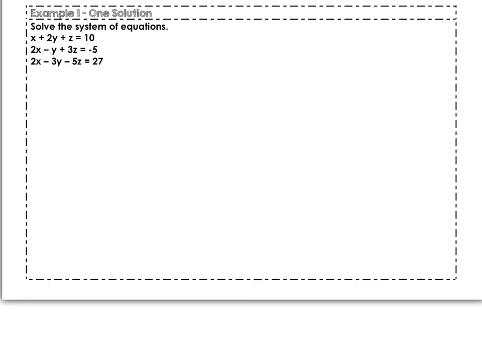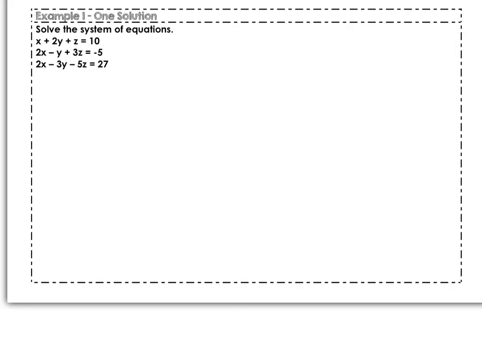So the first thing I'm going to do is pair 2 of my equations together, and then I'm going to pair another 2. Okay, so first I'm going to pair equations 1 and 2 together. Looking at equations 1 and 2, I'm noticing that equation 1 has a coefficient of 1 and equation 2 has a coefficient of 2 for their x coefficients. So I'm going to multiply the first equation by 2, and I'm not going to multiply the second equation by anything. Okay, so when I multiply the first equation by 2, I have 2x plus 4y.